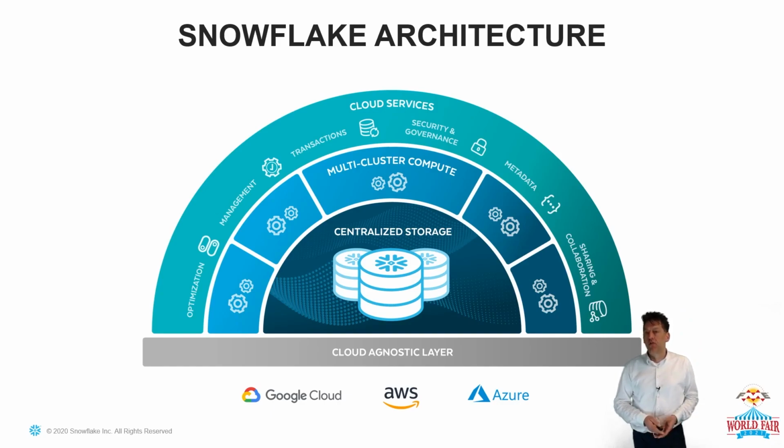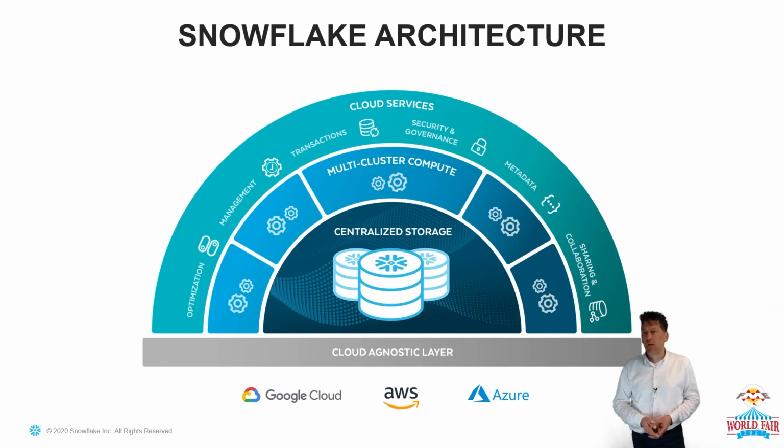Second step is you want to use the data for your workloads, so you need compute resources. These are the blue boxes in the middle. A unique feature is that these compute resources are also provided by the cloud providers, but they are not interfering with each other. So you can have different workloads running separately, not interfering with each other, but going after the same data.